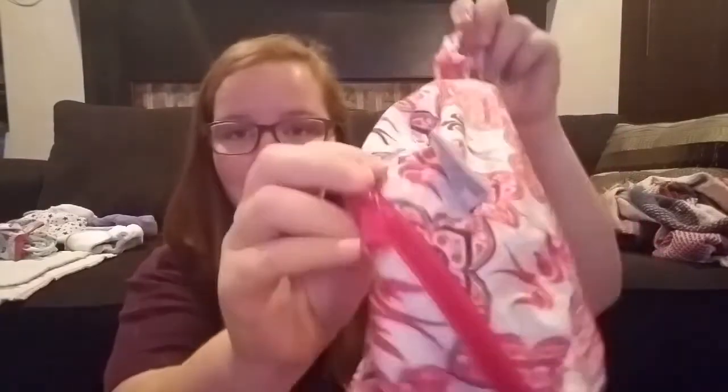So it is a wet bag. It has a zippered enclosure. And on the inside, it has PUL, which is kind of like a plastic coating that keeps it waterproof. It keeps all the nastiness inside. Normally doesn't smell unless you've let it sit for too long. It's just a little zippered thing. Super simple and easy. Some are humongous, some are really tiny. It's whatever you need, but this is just the basics. And on this one, it is the Kanga Care wet bag. These are the ones that I found that were for our family.